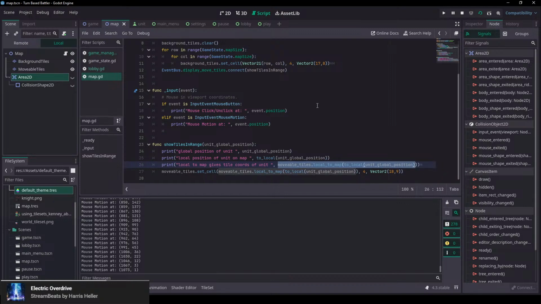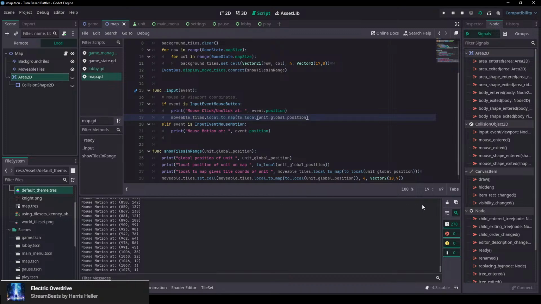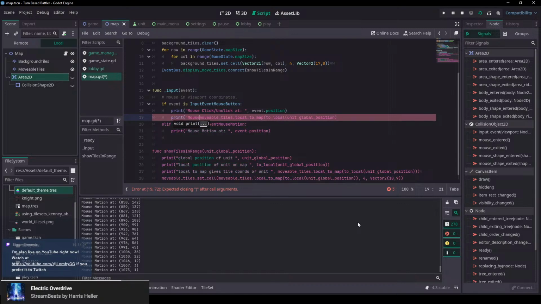So let's see if we can do something like this. So we do print, mouse click, oh, click slash unclick at cell. And then do comma.